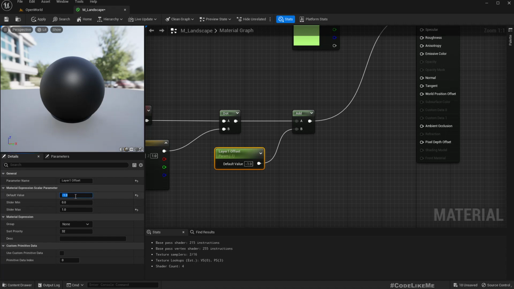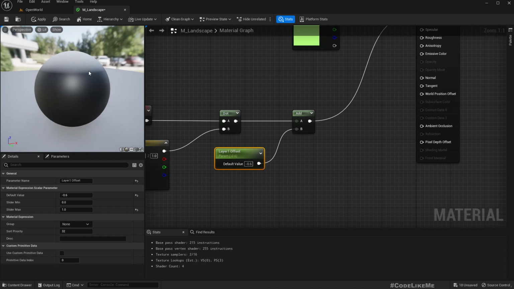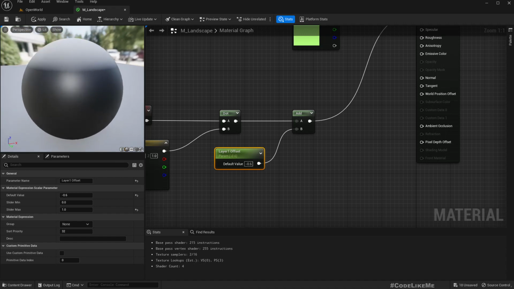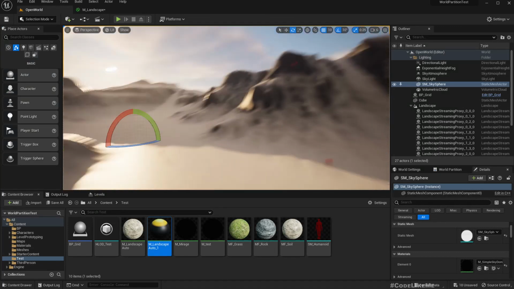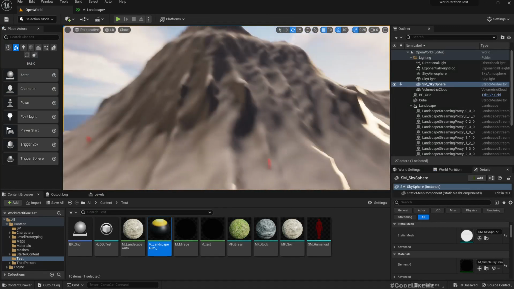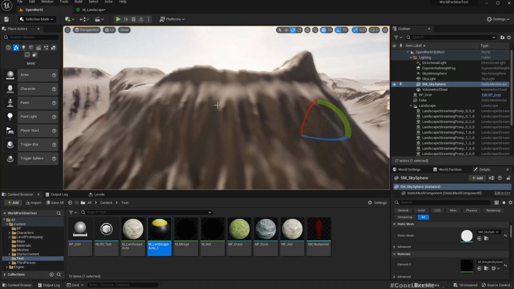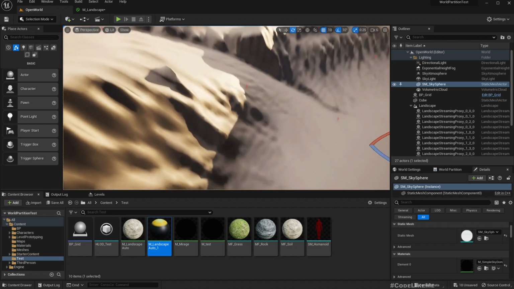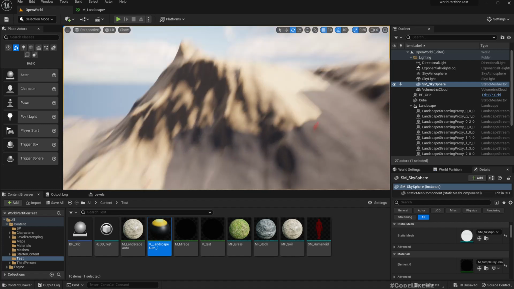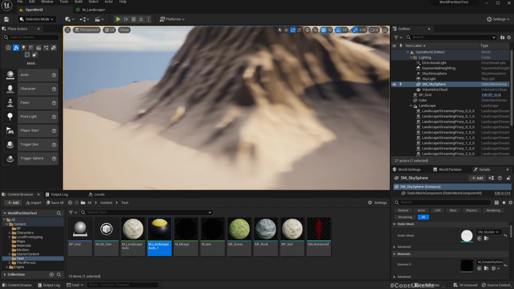So if we need to move the black area upward, we need to give a negative value, something like -0.6. See, this is the color we get. So now you see these surfaces have become black and the other region remains white.